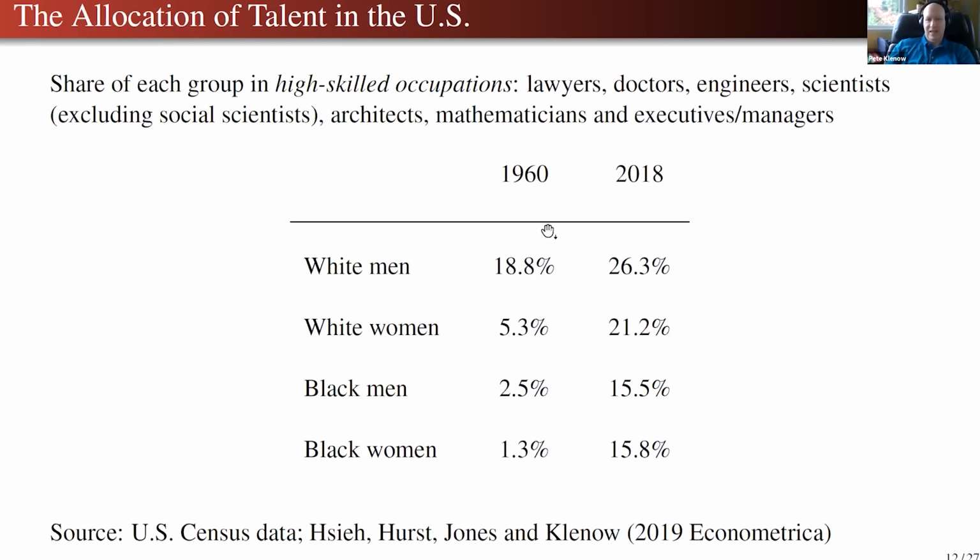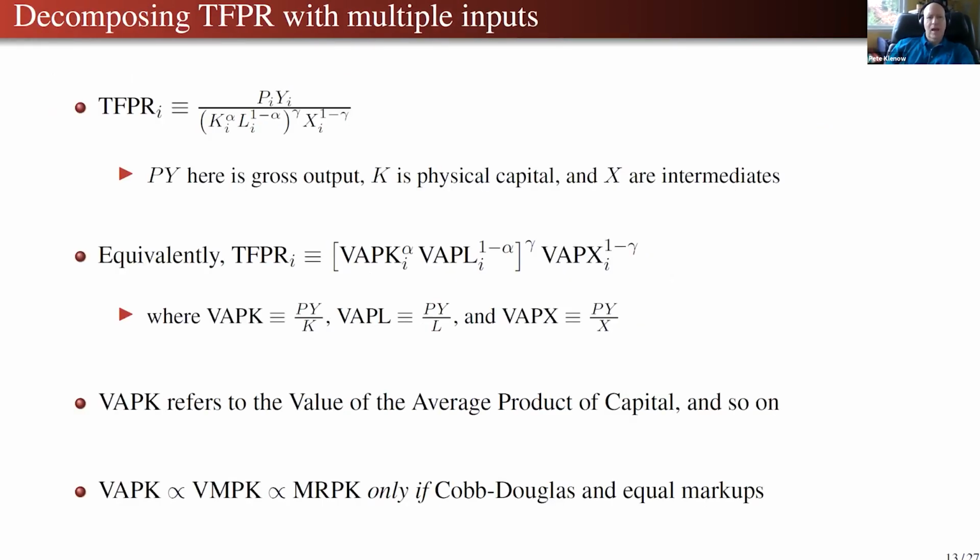But there's a lot of misallocation in the fact that these fractions weren't equal, because the distributions of talent have always been equal across these groups. So any difference here is reflecting misallocation. There's still some, but there's less. But that's an example of a different type of misallocation that could exist and could still exist in the United States and elsewhere in a way that's leading to too little output, too little innovation relative to what you'd get in an efficient allocation. Okay, these are just generalizations to multiple inputs.